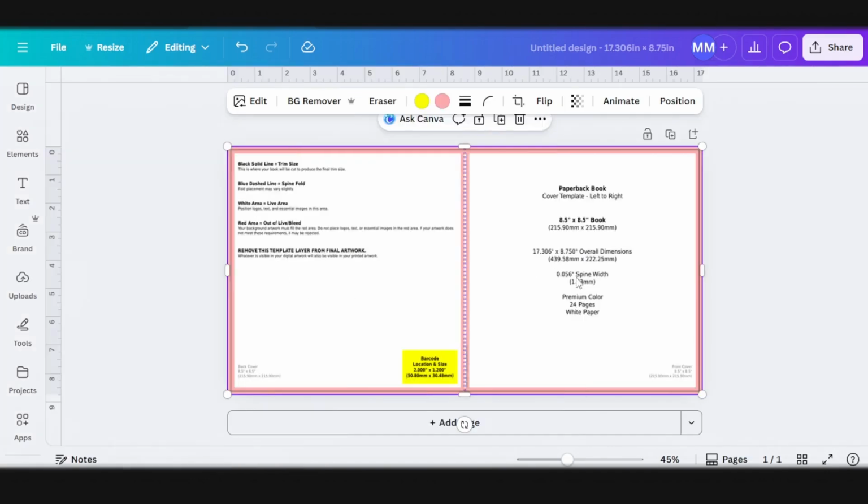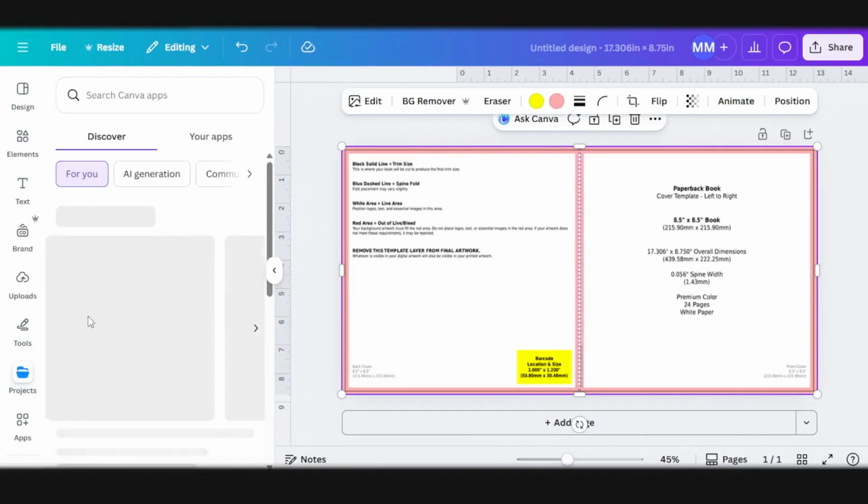Now, the whole essence of this template is to give you an overview on how you are going to be setting up your images or elements in your cover. So this pink line is to tell you that important elements or text should not go there because they risk being cut off. So that's where the trimming will be done. It's also to show you the demarcation between the size of the front page, where it starts from, and of course where the back page starts from, and the size as well, just so that you are doing your centralization properly. You would also know where the barcode will be so that any important text or element does not fall there where it's going to be covered.